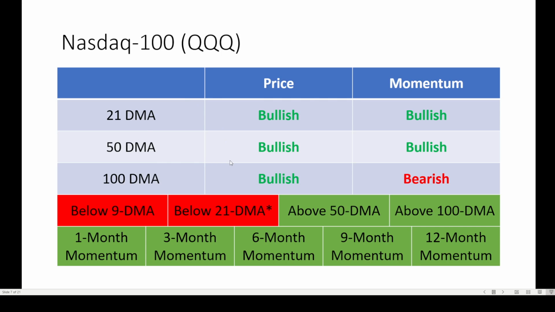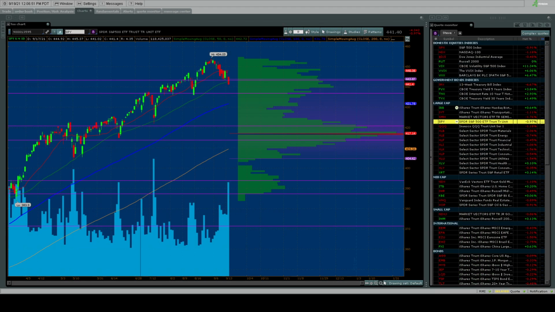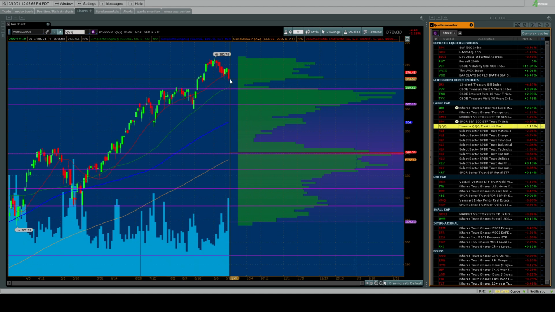All right, let's move on to the NASDAQ 100, QQQ. Unchanged here too on price and momentum, but it's just slipped below its 21-day moving average. Is that too a risk-off move for the techs? Well, let's check this out and see what's up with the Qs. And no, this is not signaling any major move. In fact, it's got some latitude to come down if you wanted to see it tag its 50-day moving average.